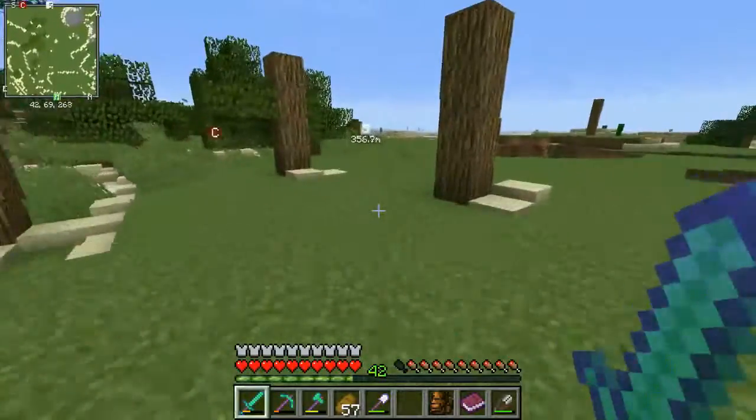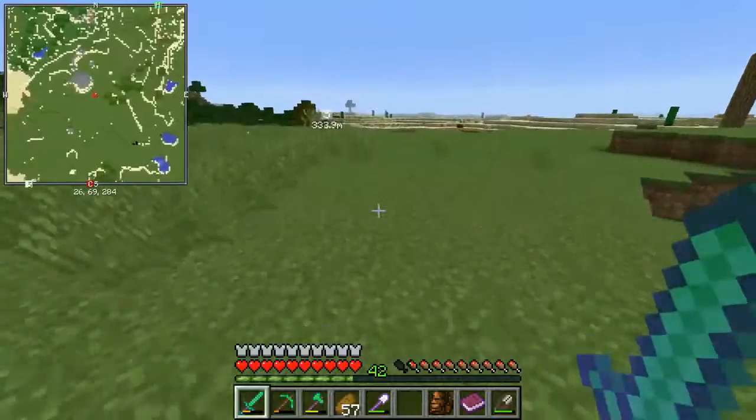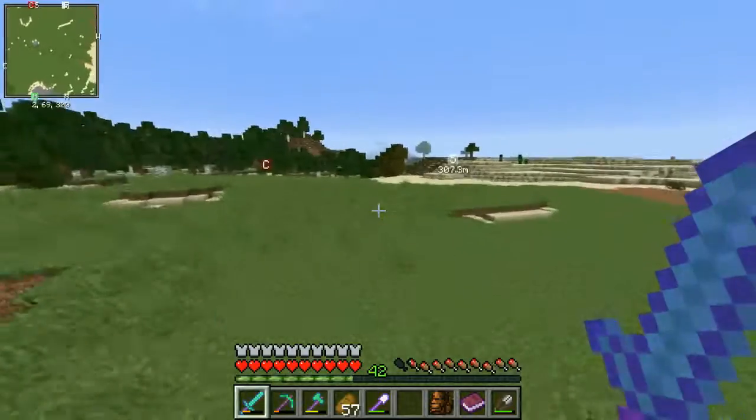It's like completely messed up. Look at the map. It's gonna turn this whole area into a desert soon. That's how bad this is. Look at all this. This is not good. So let's see.